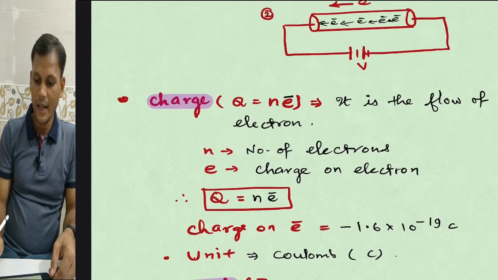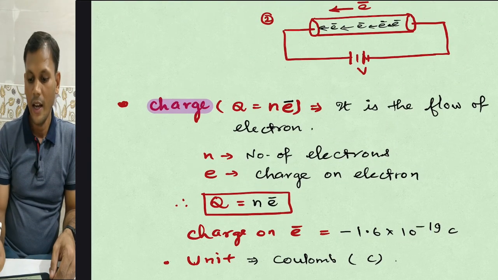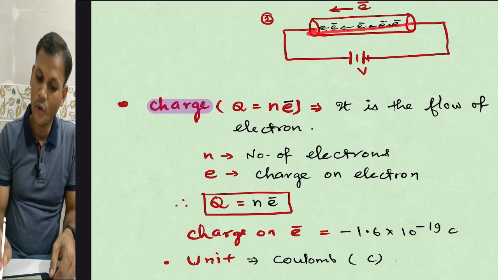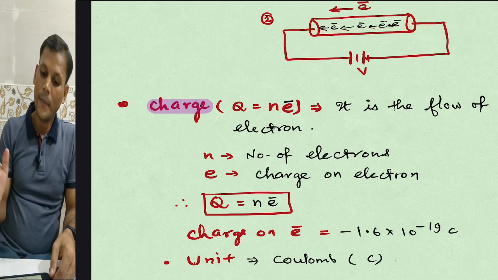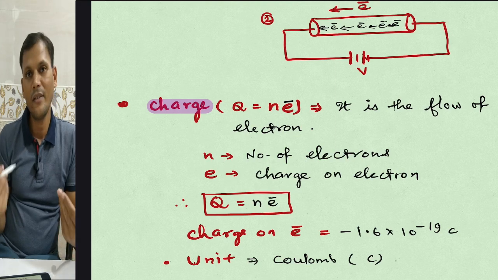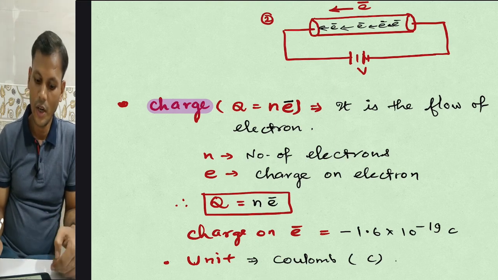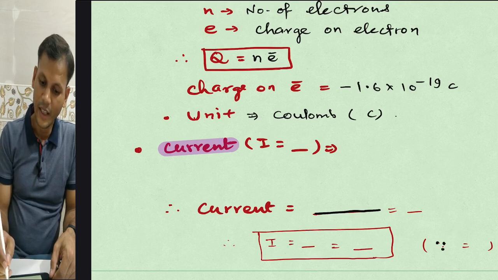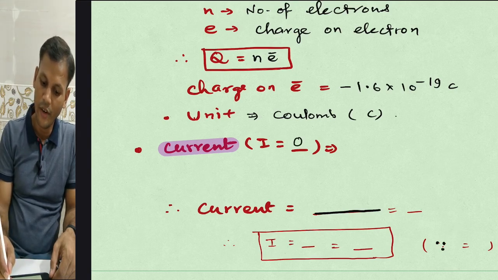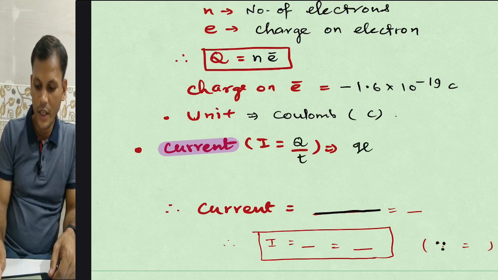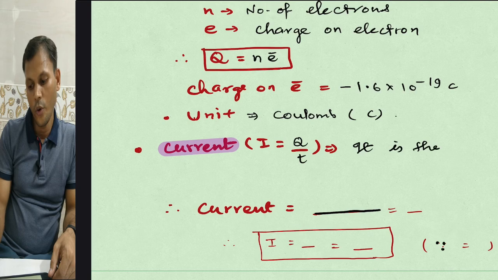Now, as we mentioned, electrons are going to flow in a particular direction. So as the electron is flowing, charge is flowing, but if the charge flows per second, whatever amount there is, that will be called the current. So we can define the term current. Current is the rate of flow of charge, that is, charge upon time. We can write the definition: it is the rate of flow of charge.